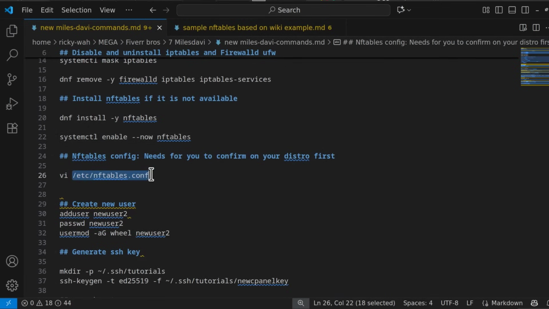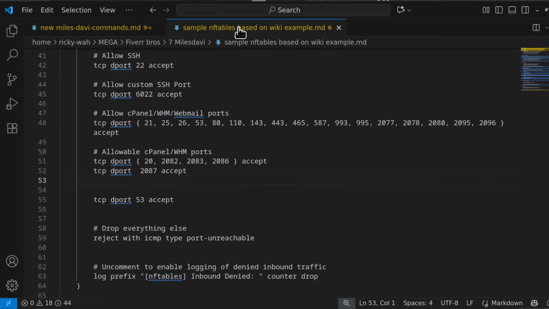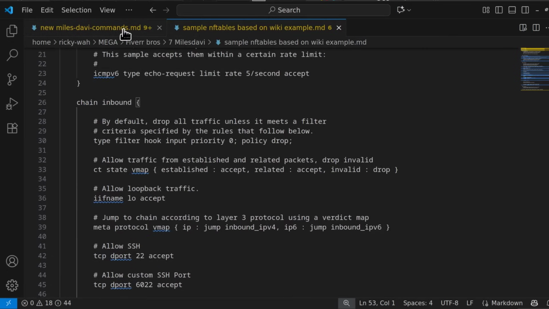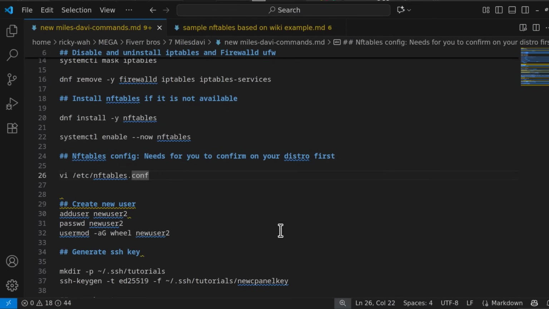You can add your Nftables rules to this, but it's always a good idea to use the default configuration file that is loaded by systemd. And in most distros, almost every distro I've come across, usually they load the default in this file, /etc/nftables.conf. And if this is the case for you, you can simply open that file and then paste all of this in there.